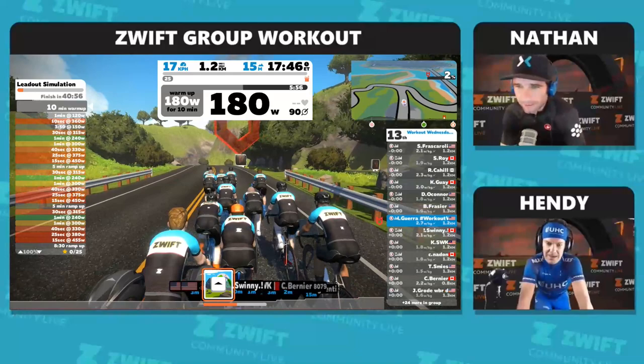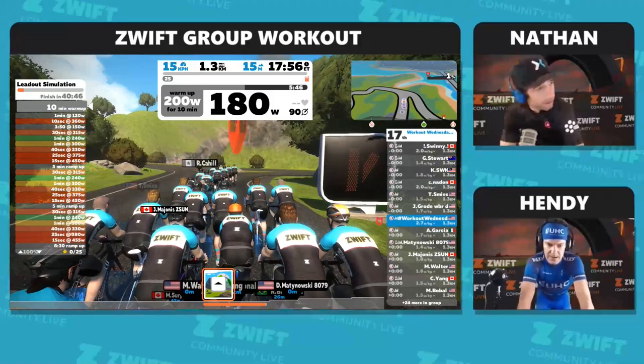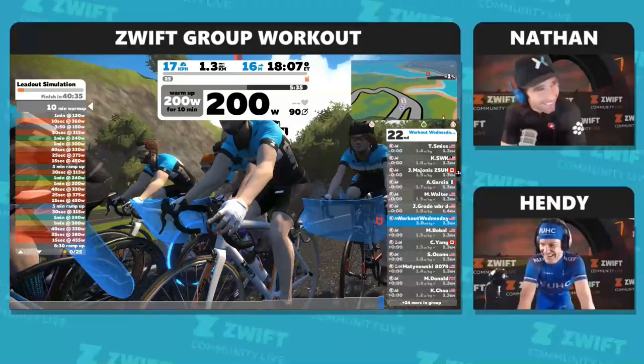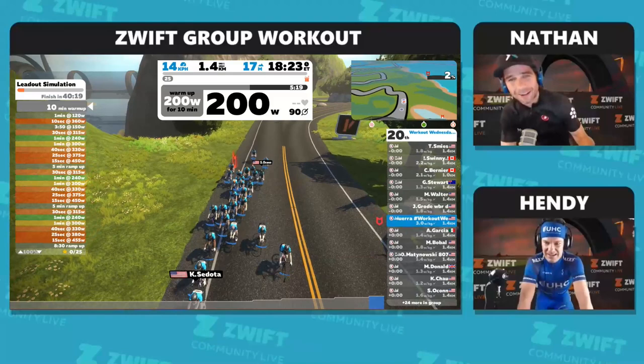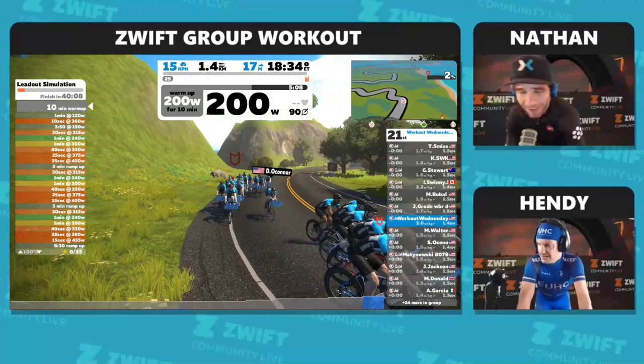So rather than having a situation where you have to worry about whether or not the people you are doing your intervals with will be able to hang on with you, that whole thing just goes out the window. I've been yelled at so many times on group rides. What are you doing? It's a group ride. I'm like, man, I gotta get these efforts in though. Go do your efforts by yourself. But I don't want to be by myself. Or in game, if I were going to do efforts with someone I want to be around, I would have to figure out a way to increase my weight. I'd put my weight in game like 30 pounds more or something, or they would have to weight dope.